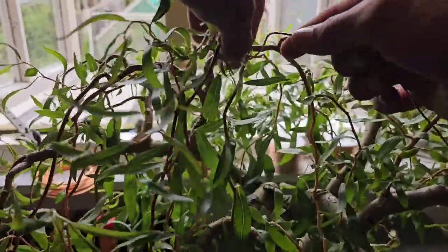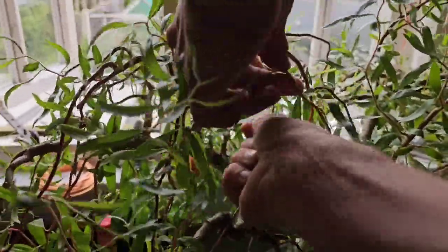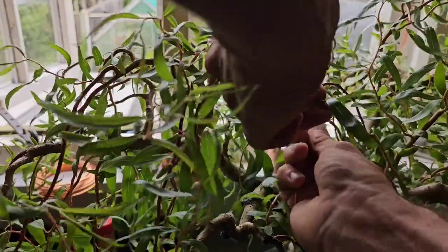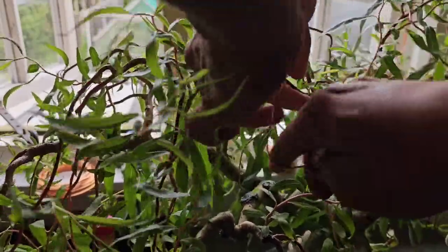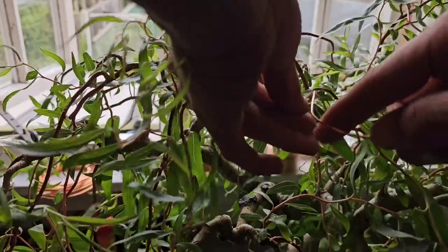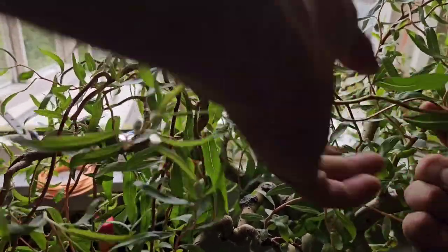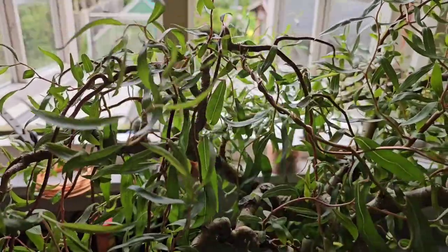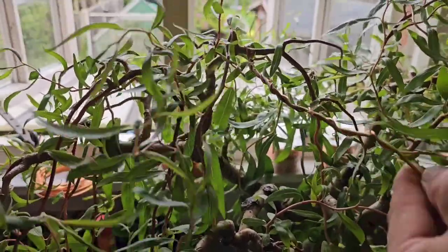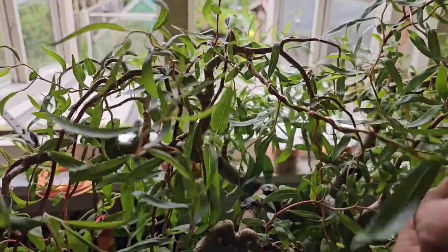So, anyway, this is what I'm working on at the moment, and this is the top. This is my new top that I started last year, and the way this got bent, it was contorted in like a 90 degree angle, which I swear I heard it even snap. But for doing so, it looks bloody awesome. It's got a lovely kink in it, because it's a curly willow.